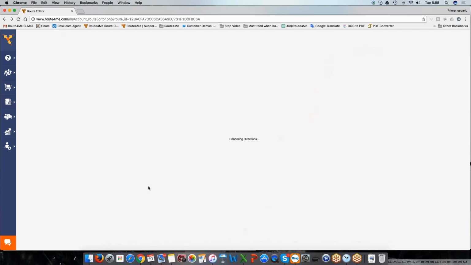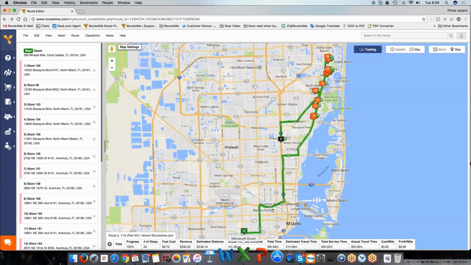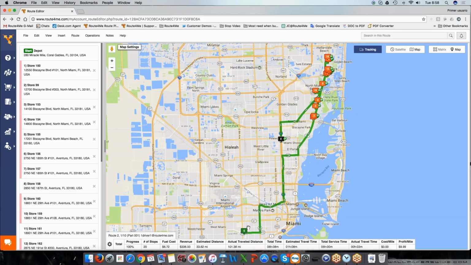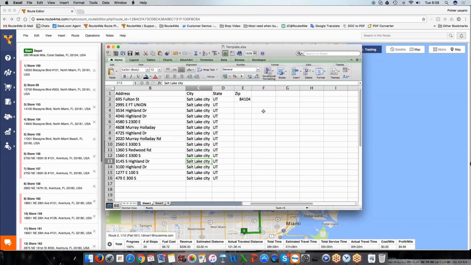We're going to continue evaluating that summary table. You can see the revenue cost. Revenue is something that you can add to each stop. For example, if you're uploading a file when planning a route, simply add a revenue column to your file, just like that, and add the revenue that you're expecting from each stop.